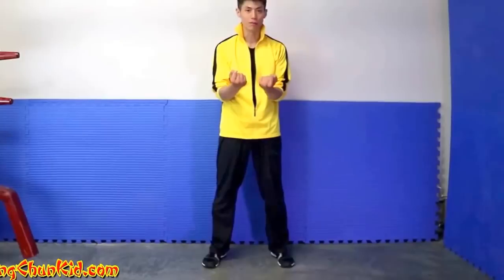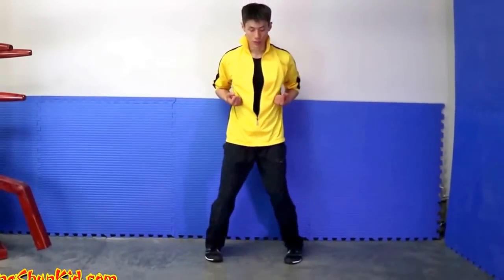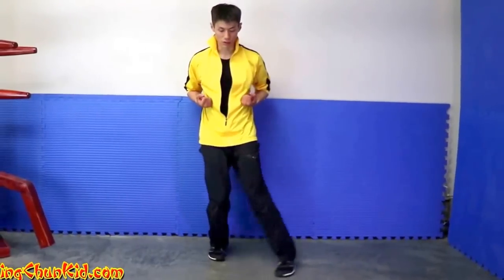Alright, so exercise number one was to train your balance and your leg strength. Exercise number two was to train your arm power and your striking power. Now exercise number three is going to train your mobility and your stance. Alright, so from the Izukibuma position, we're just going to do our circle stance.